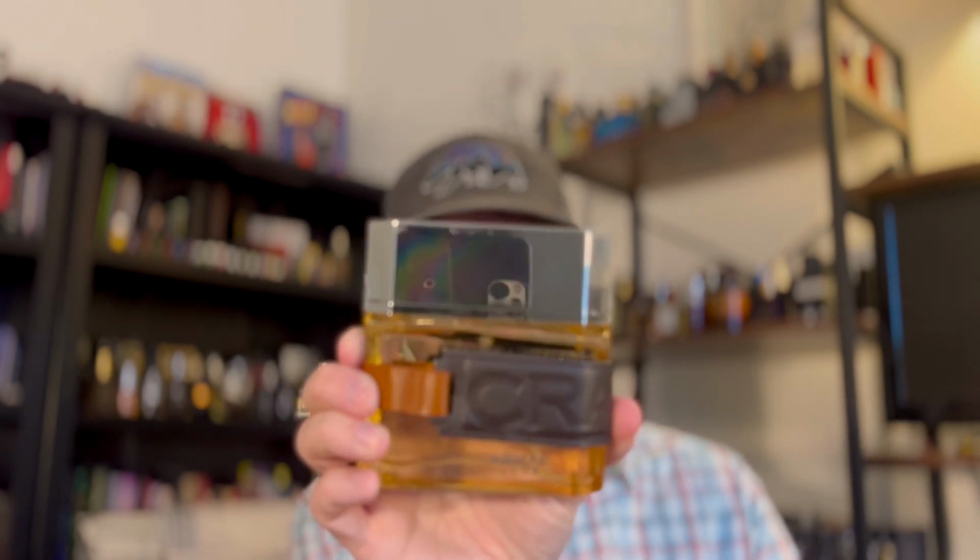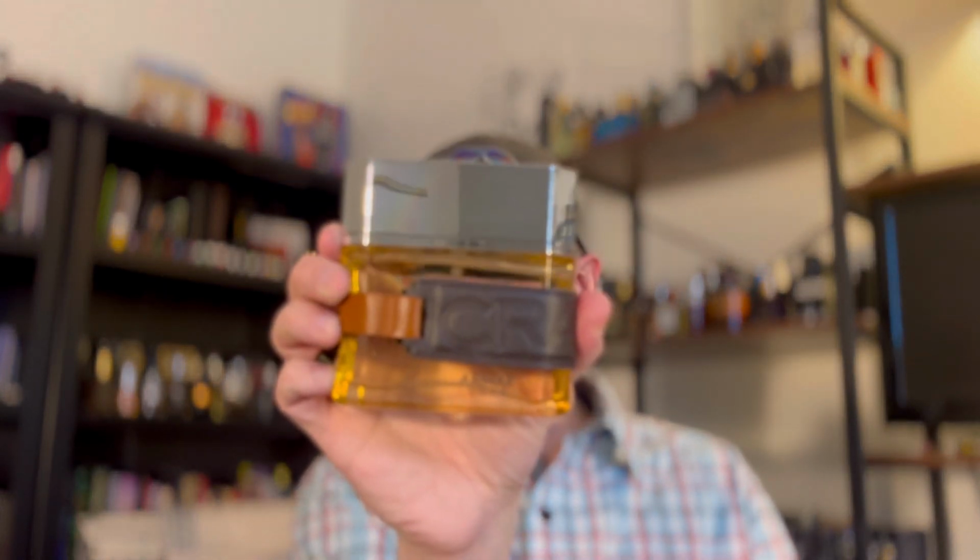Although I have worn this in the summer as well, in air conditioning, and it's not overly sweet. I've heard some people talk about how sweet this DNA gets. To me, it's not that sweet. It's lovely, but it's definitely not cloying or anything like that. So Armoff Craze, this is a great one, with some very interesting texture in this fragrance.